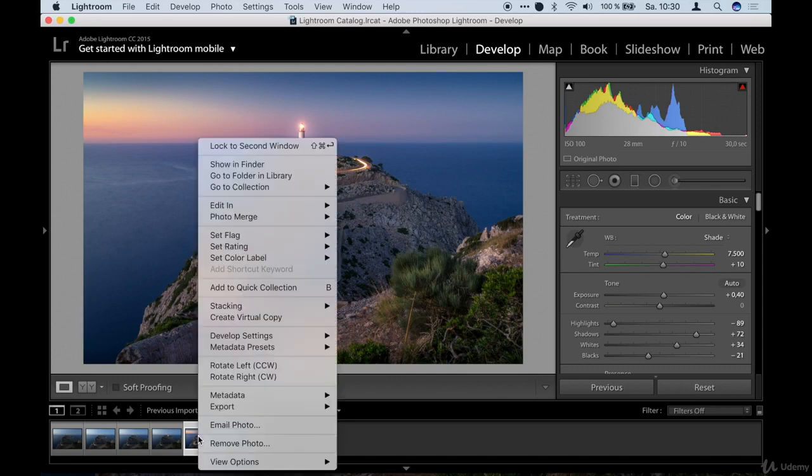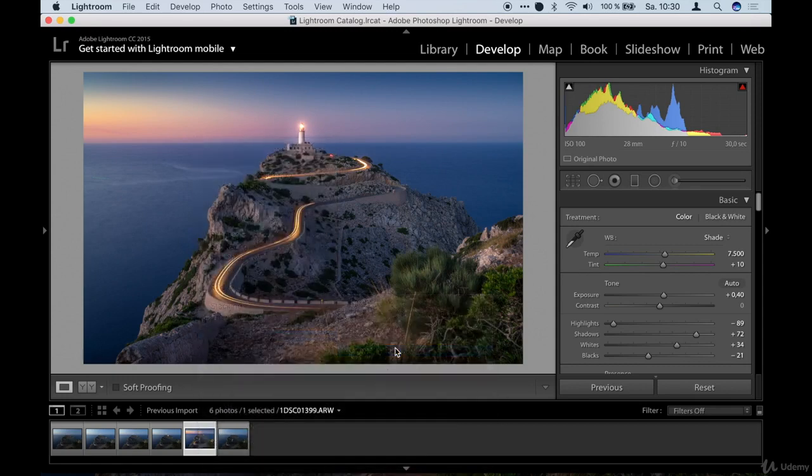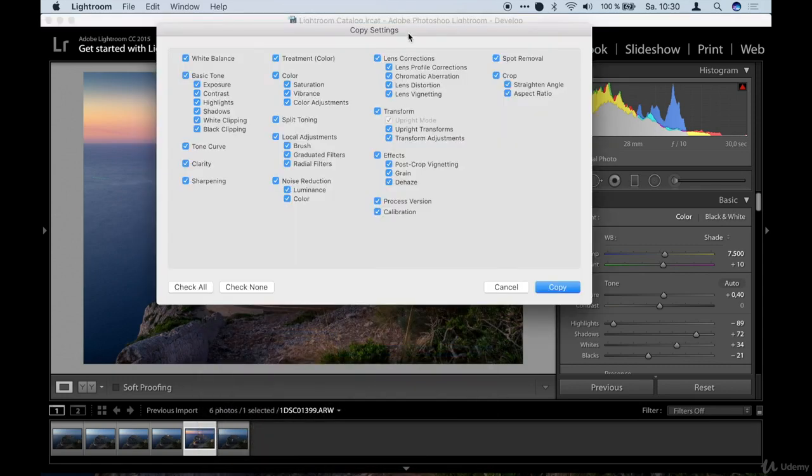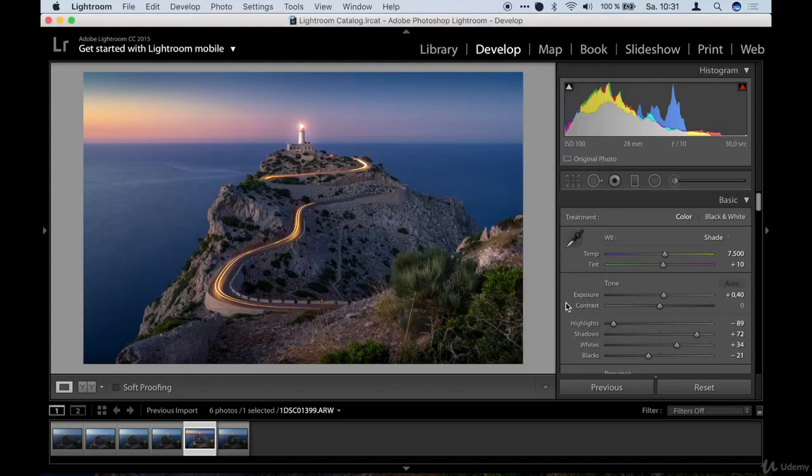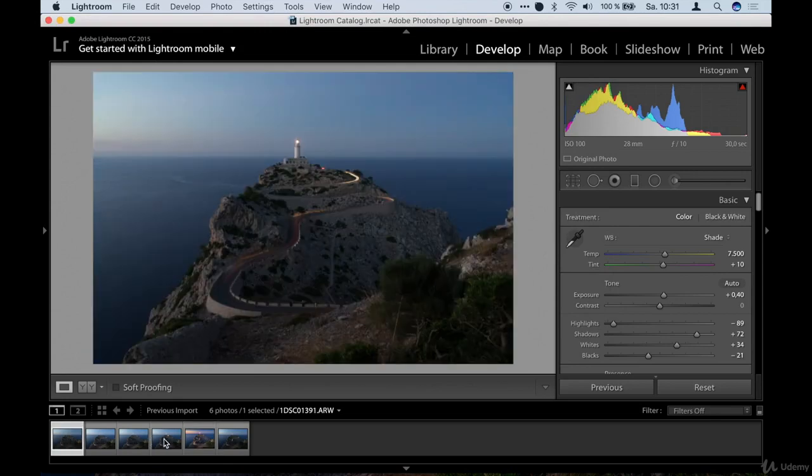So to do this, we right-click on the photo we've just edited and go to Develop Settings and Copy Settings. Then a pop-up opens and we select all, make sure that check all is enabled. Then click copy. And now we will select all the other raw files here at the bottom.